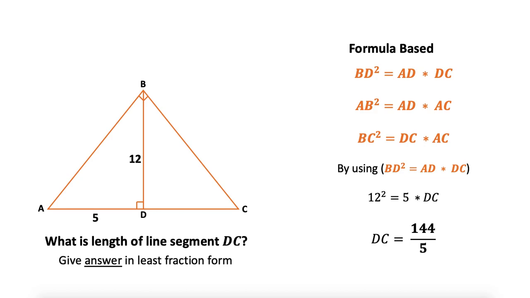Next one, the second method, is using similarity, and the last one is using the formula. The best method I recommend is by using similarity. Although you can use the formula for quick solution, if the question is twisted you might get confused. So it's a good idea to use the similarity theorem. But it's up to you. I recommend to use the similarity theorem, but you can use any of the three methods.